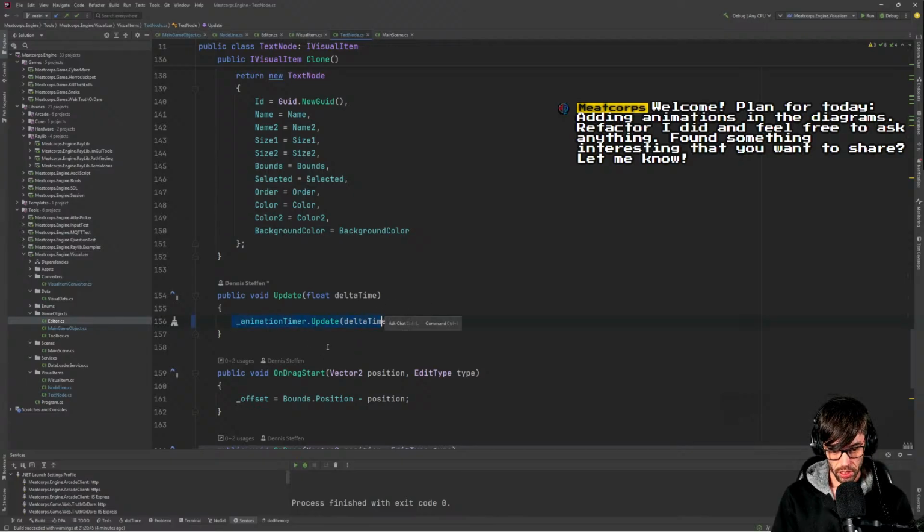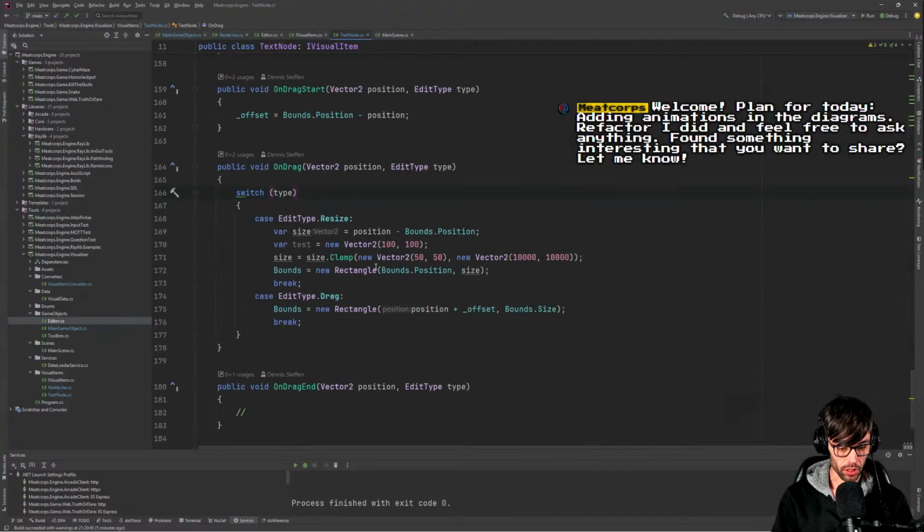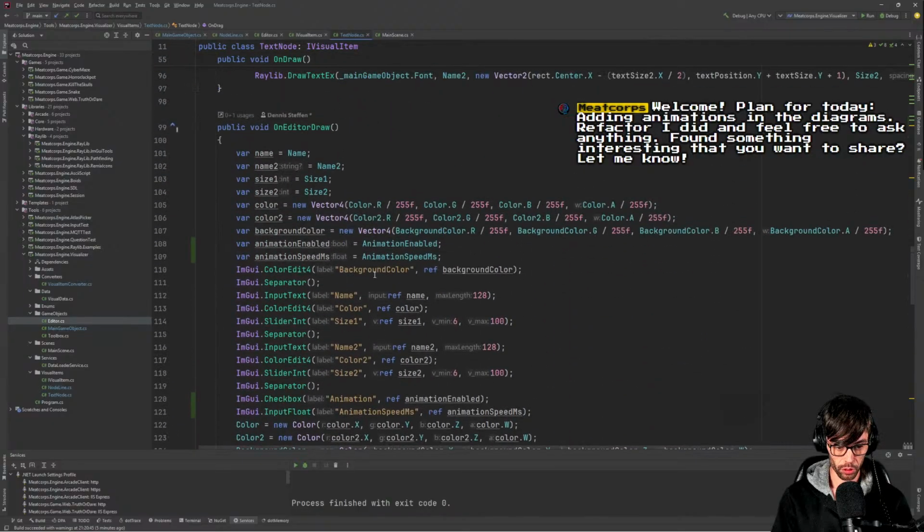Because this animation timer is based on the cycle times of the delta time. It doesn't really work with the real time. Because, for example, if in your game you want to have things twice the speed, then you can just do it. So that's the reason why it's not using the real world time.